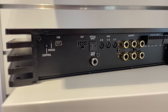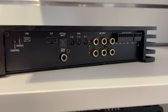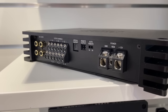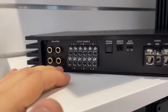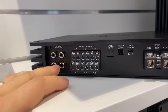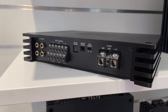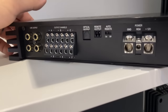Input section now also has coax input. It looks like everyone is moving towards not just having optical, but coax input as well. And then on the other side, there you go. Now they have 4 outputs. This kind of audio for tweeter mids, rear fill, and then you could have 2 outputs for mid bass, 2 for subs, or anything. So now this is not an 8, this is a 10 channel DSP. It's awesome.